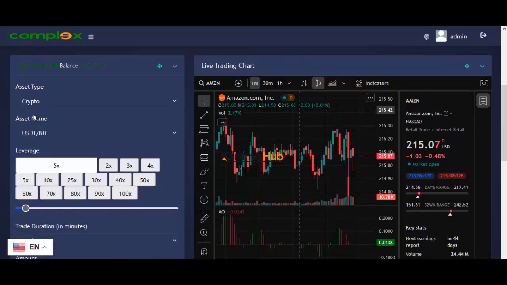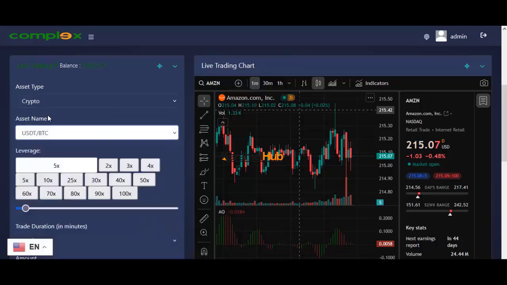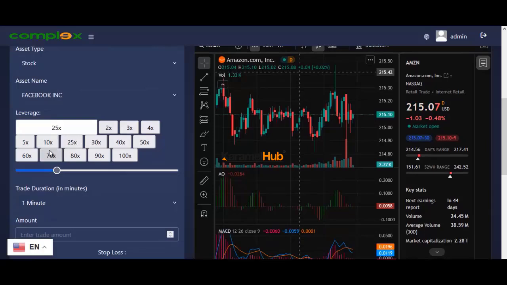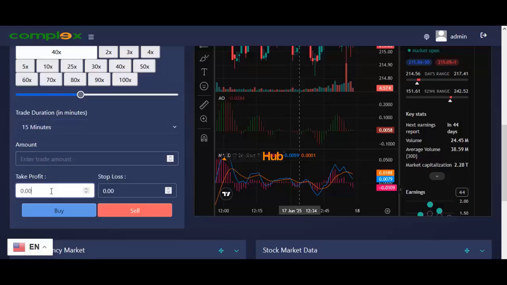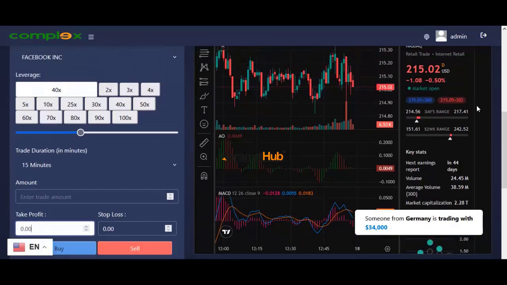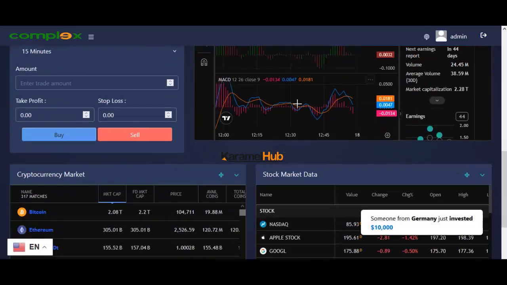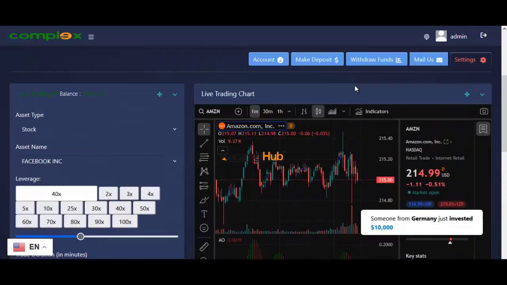So this particular section right here, we have this where to actually trade. All right, so you can trade your pair or your type. So you can choose on crypto to show your crypto asset, then click on Forex asset right there, and stock, your stock asset right there. So you can increase your leverage and click on whatever one you want. So you can set your duration right here, put your amount, put your stop loss and take profit, whether buy or sell. Right here, we have just like a little chart here to analyze your trade before making any investment, right? So just have some data right here, just a crypto market and recent price of all that right there.